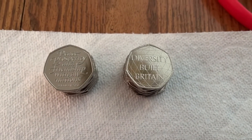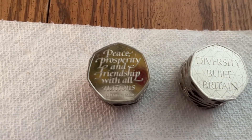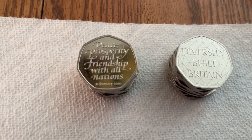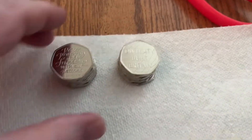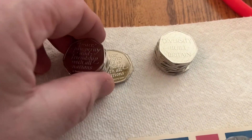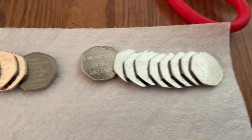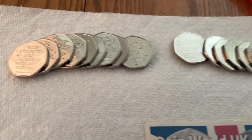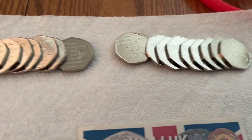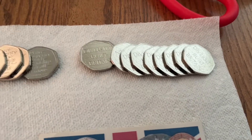The coins turned out to be two different 50 pence coins: one is 'Peace, Prosperity and Friendship with All Nations' and the other is 'Diversity Built Britain.' Some are in absolutely beautiful shape, so I'm definitely going to cherry-pick the ones that really look good and make the extras available for anybody looking for 50 pence. This is a wonderful surprise.